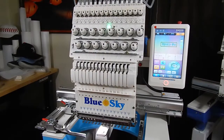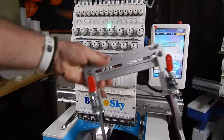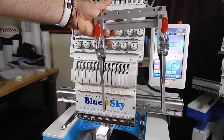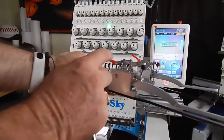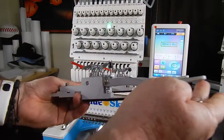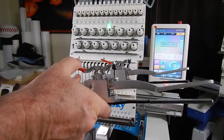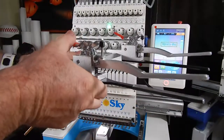Alright, this video is going to be about the clamp. So this will attach to the embroidery machine, and as you can see, you can release, slide in a garment, bag, whatever you want to embroider pretty much. You can put a shoe in there, clamp them down.